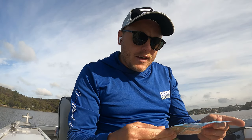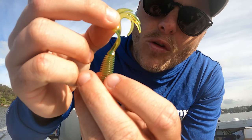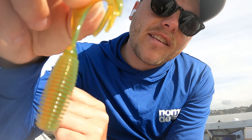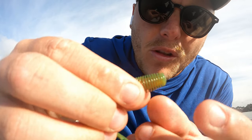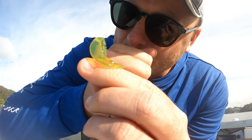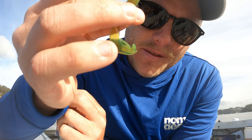And then we have the Z-Man two and a half inch ST grubs. Now the difference between this grub and the normal grubs that you might see are a couple of things. Firstly, the tail now has like three or four little flicks to it rather than just the solid tail - like four slits in it - which as a person that used to make soft plastics, that's quite an interesting thing to wonder whether that's going to be a great little extra to make it really wriggle. The ribs are a lot thicker too - there's a lot more ribbing. It's in motor oil colour.